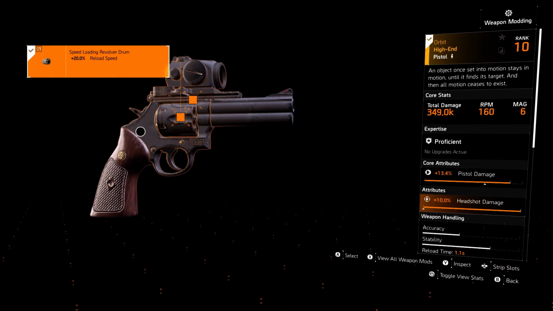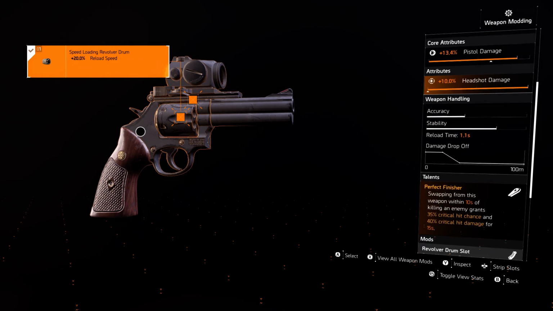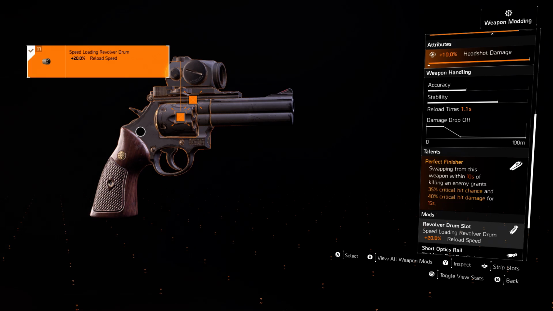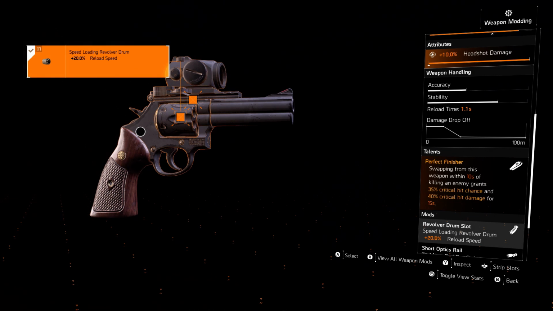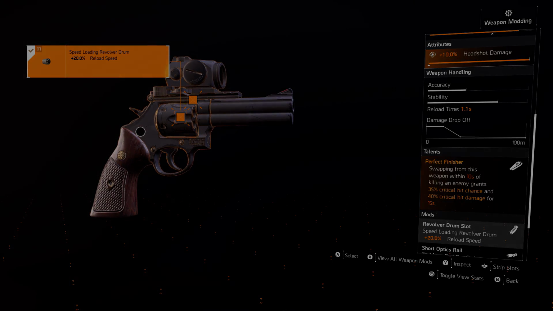And of course, moving on to our sidearm, we have the named Orbit Pistol, which gives us the perfect finisher talent. Swapping from this weapon within 10 seconds of killing an enemy grants 35% critical hit chance and 40% critical hit damage for 15 seconds.